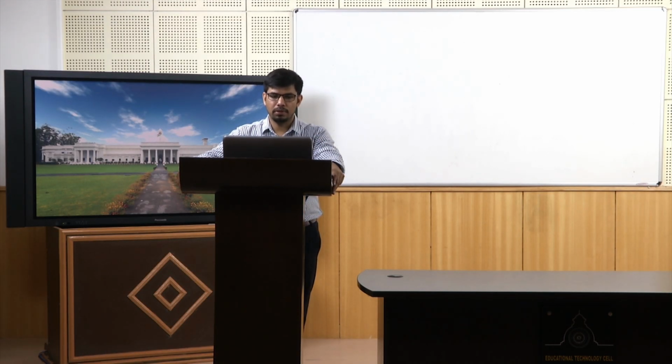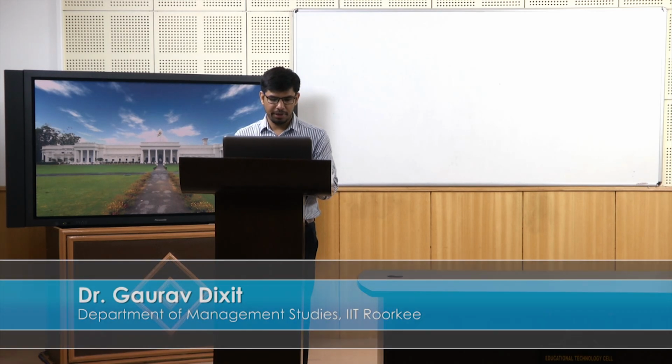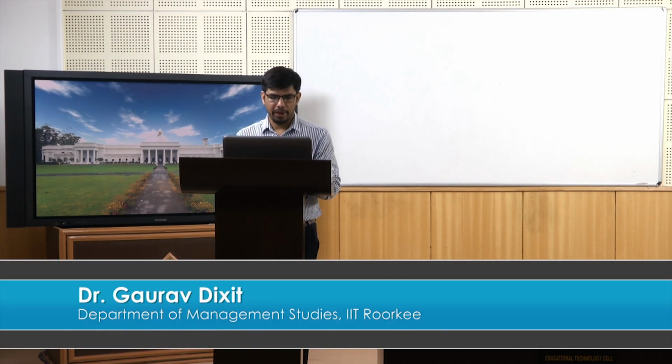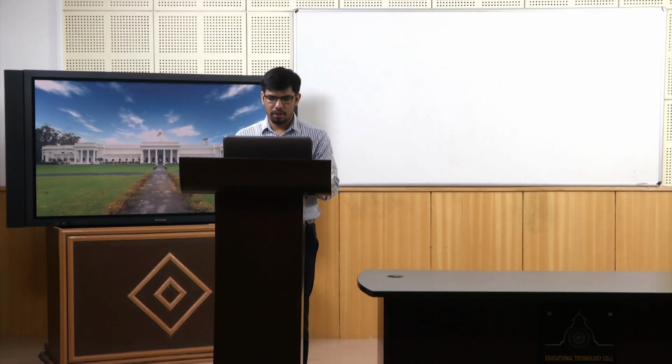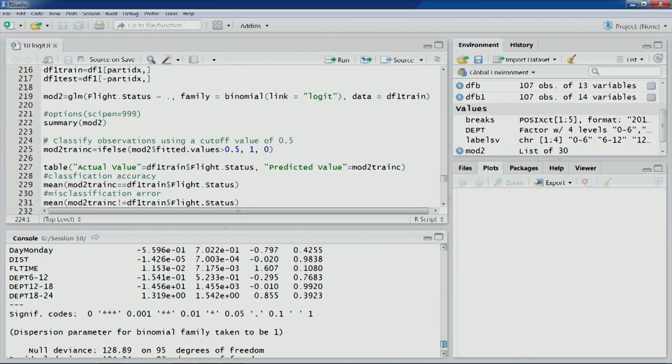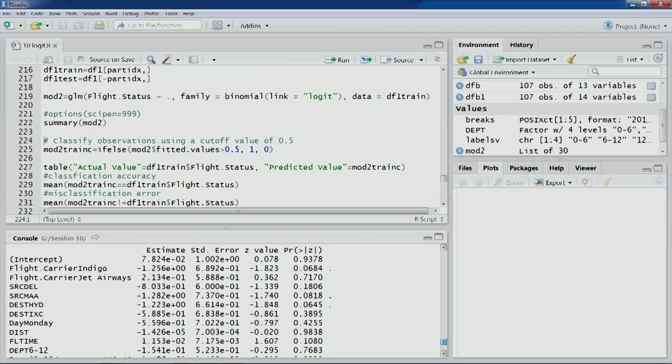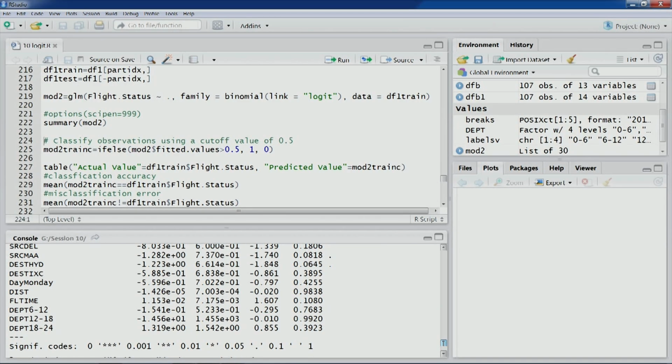So in previous few lectures we have been discussing logistic regression. In the previous lecture we were doing a modeling exercise using the flight details data set. So let's go back to that exercise in our environment. We have been able to build the model, and we also discussed the results and different alternative models that could be created by dropping a few variables and merging a few categories. We will do that, but before that we would like to check the performance of this model, look at some of the plots and discuss them.